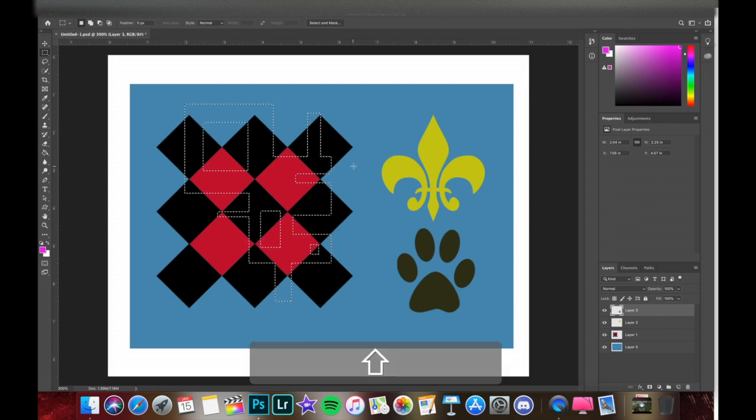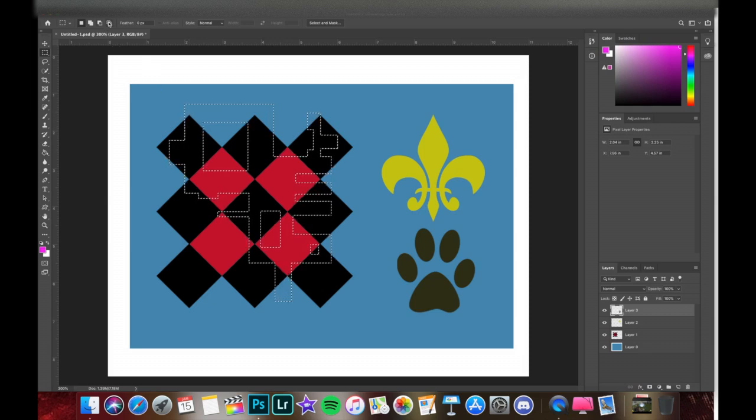Shift right there, and then Option, or Alt if you're on PC, will bring up that minus sign. So if I hold Shift and make a selection, it will add to. If I hold Option or Alt on a PC and do it, it will subtract from. So this will become really important as we're learning Photoshop. These shortcut keys can be really helpful. So yeah, that's adding to and subtracting from.